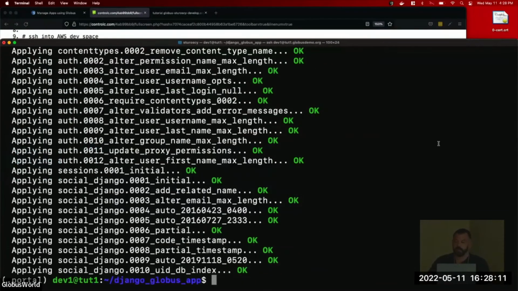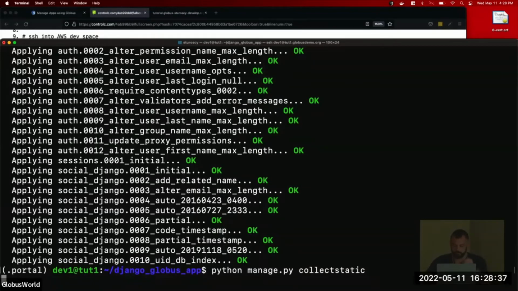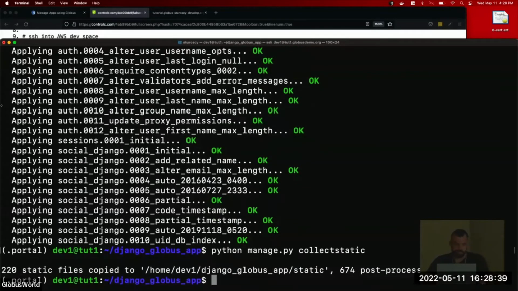And you'll see the database that we're using here is just a SQLite database. Django has plugins for any kind of database you want to use. So if you want to use Postgres, if you want to use Mongo, you can use all that stuff. So right now, just keep it simple. We're doing SQLite. I'm going to run a similar command called collect static, which is going to get all of our static files, our JavaScript files, our images, things like that. Okay, so we see a lot of files copied over to our static file, 220 of them.